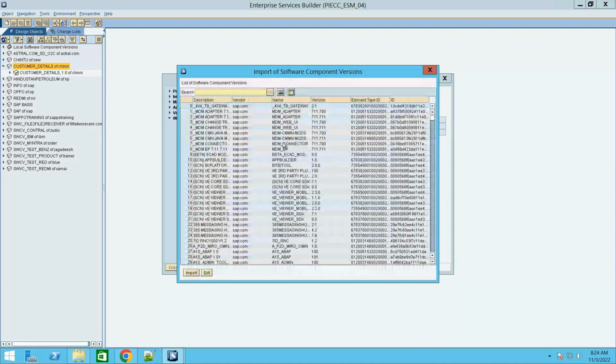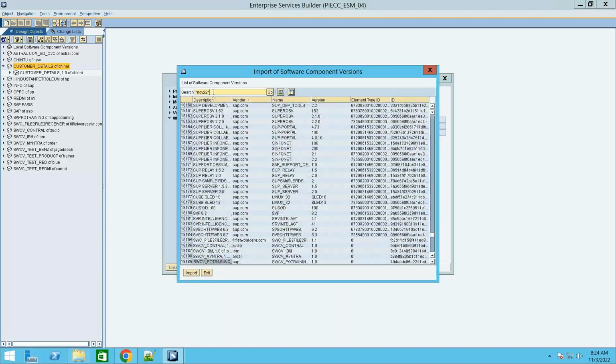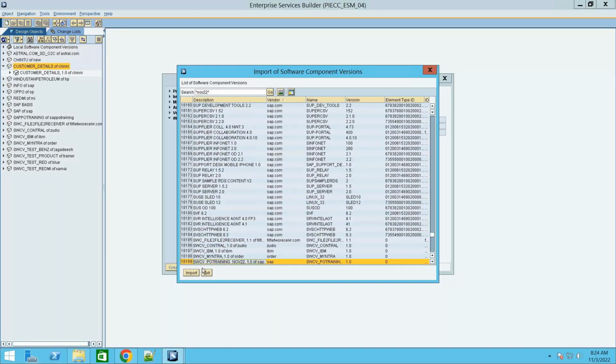So we'll search for the corresponding one. Okay, so this is the one that we have created. We will select this and then click on import.